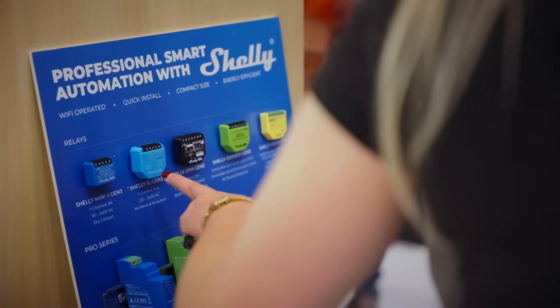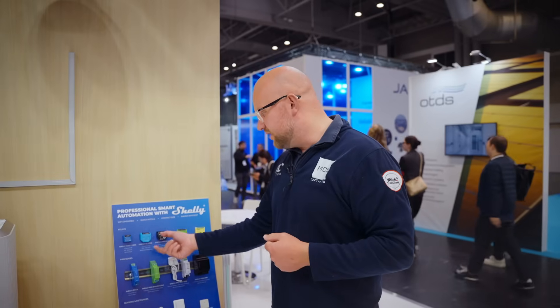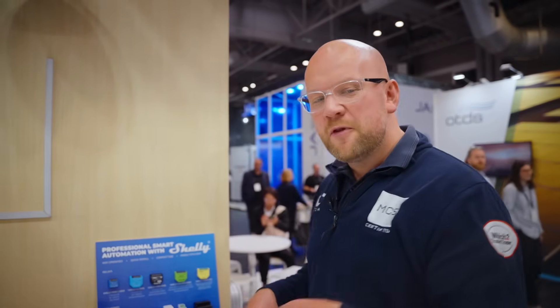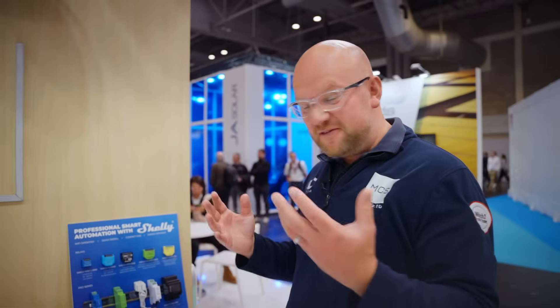So this is a Shelly device — in particular it's this one that's of use in your home. These can divert smart lighting and a few other cool features that work alongside your energy system, but where I think users of this kit will use these Shelly devices is alongside a hot water tank. With a smart port on the gateway, your SIG Energy CyGen Store can communicate with one of these Shelly devices via Wi-Fi and divert any excess solar energy out to your hot water tank.